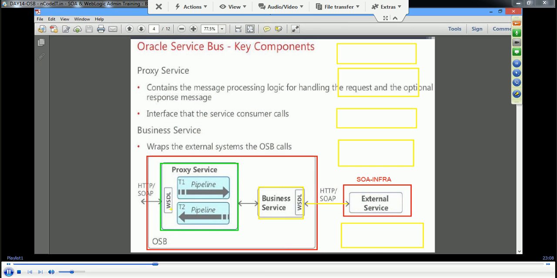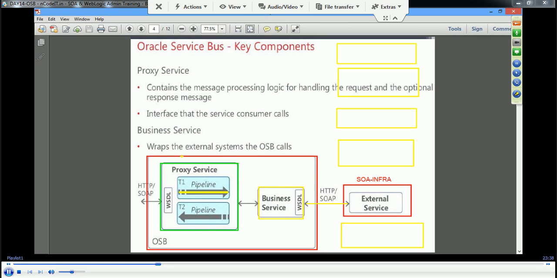So here it's possible that you do certain types of transformations or make some decisions in OSB, and depending on the decision you call one of the services deployed to SOA. The pipeline that you are seeing here basically does that decision making or transformation of the messages.